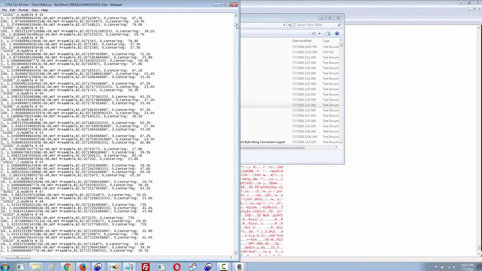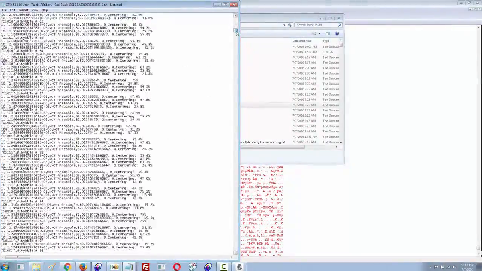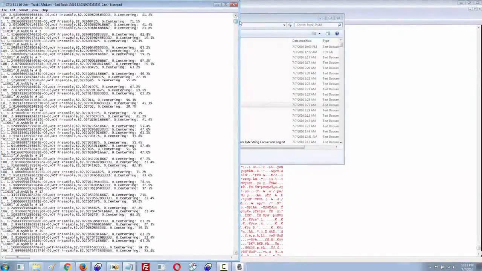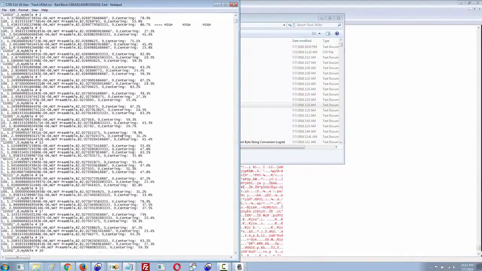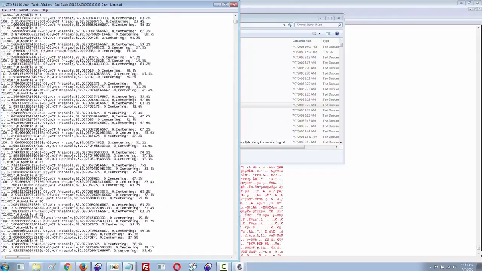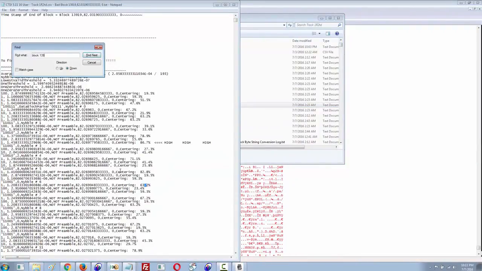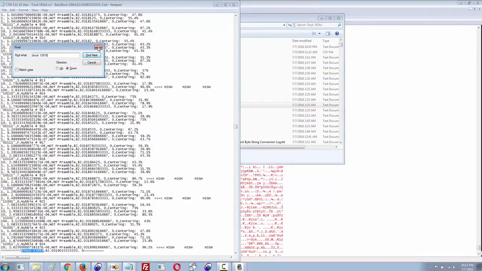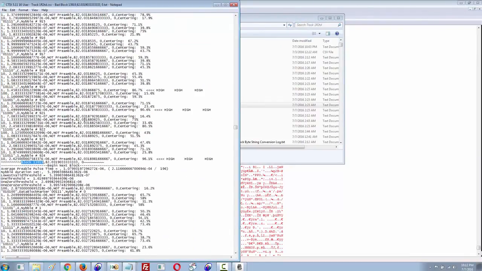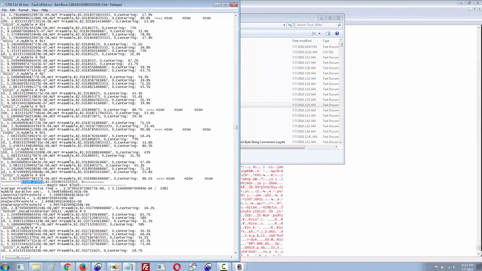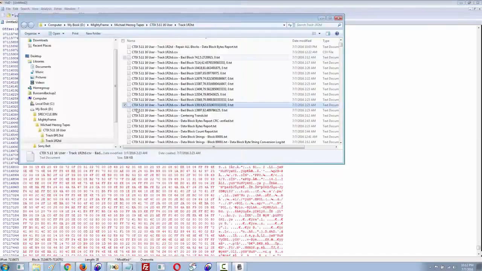And this report basically shows me the timing of every single nibble here. So we had a dropout. What I'm going to do, I'm going to go to block 3919. There we go. That's where it dropped out. So here, that's not a good example. I'm not going to use this as an example.